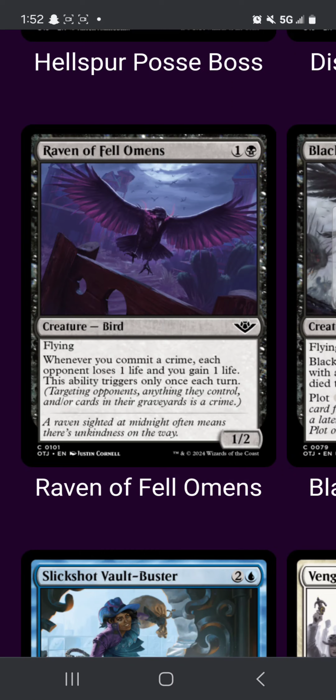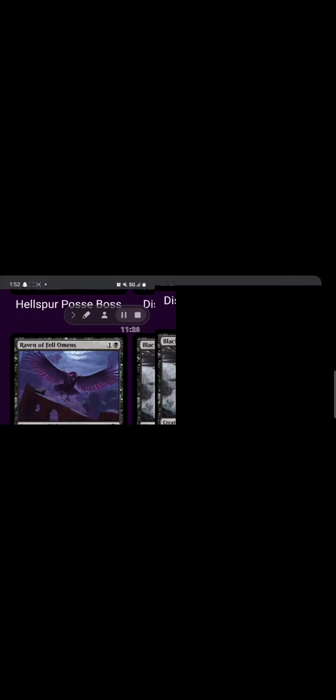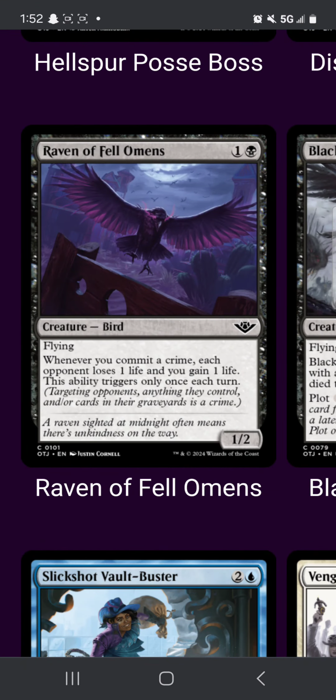Raven of Fell Omens. Whenever you commit a crime, each opponent loses 1 life and you gain 1. It's cool, but the ability only triggering once each turn really hurts it. If there was a way that crimes only counted once per spell, that'd be cool. For example, if I cast Arc Lightning targeting 3 creatures, that counts as 3 crimes. However, if you made it only 1 crime per spell, and then got rid of the triggers only once each turn, then I think it could be balanced. I think that's what they're worried about.